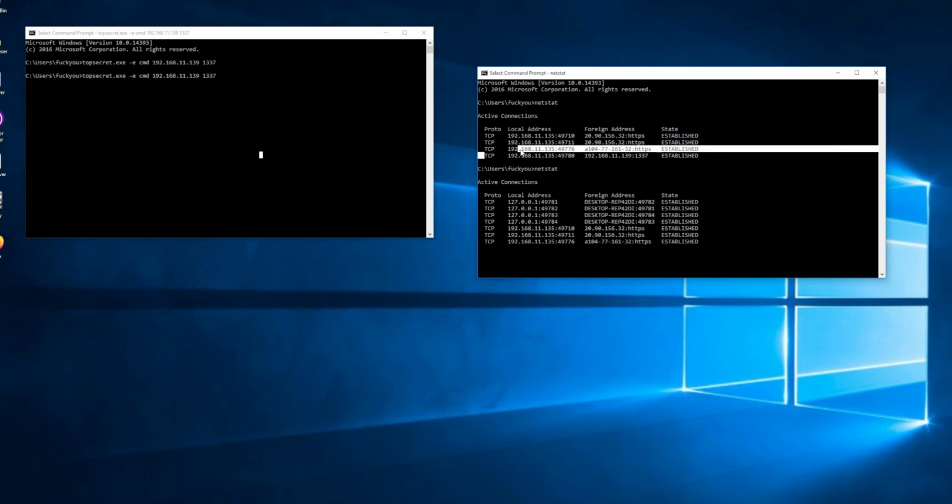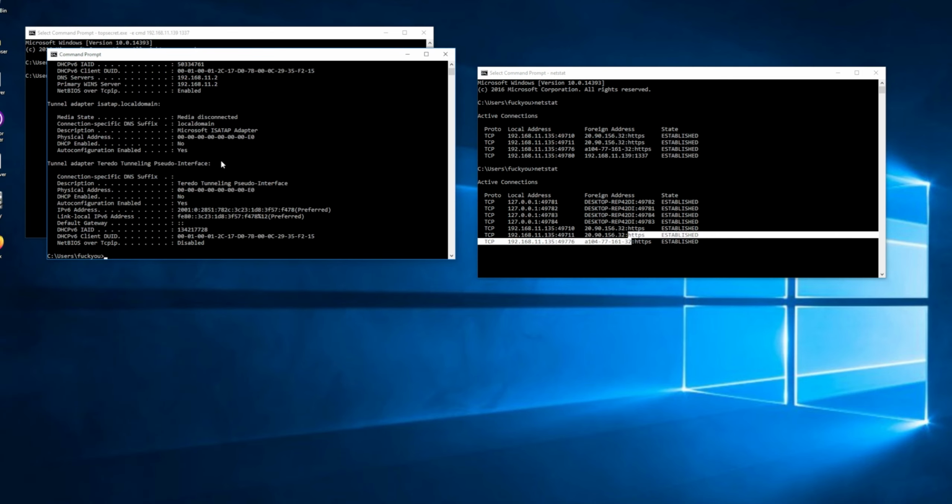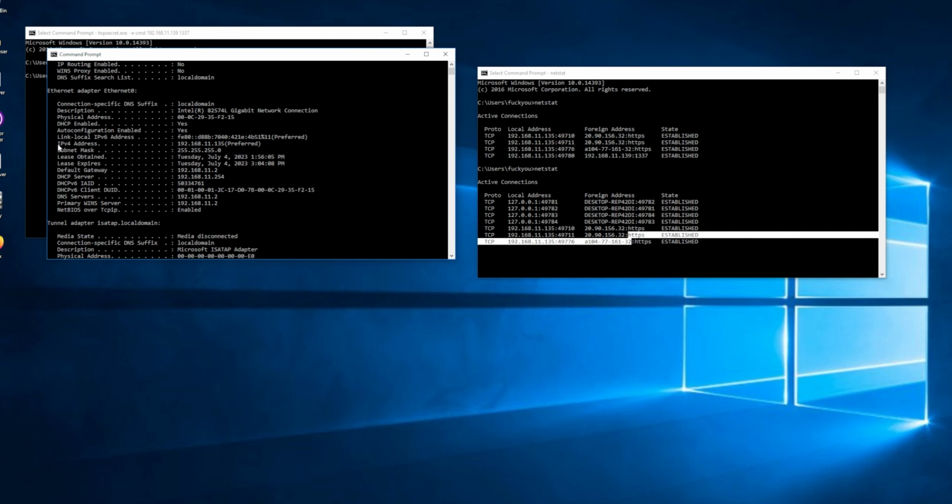But as you can see, TCP, this is our IP address, right? I'll show you. Run another CMD, ipconfig /all, and as you can see, the IP address is this. This is our IPv4 address, preferred. And this is our attacker machine address, and we're using port 1337. Now, this is how you sort of know if someone's connected to your machine. If you run this on your computer right now, there most likely isn't anything like this connected, unless you have someone connected, for example via SSH or Telnet or remote desktop.